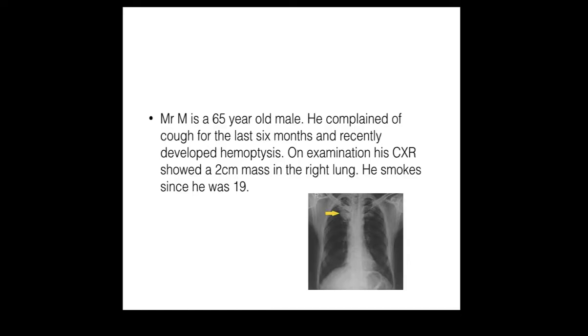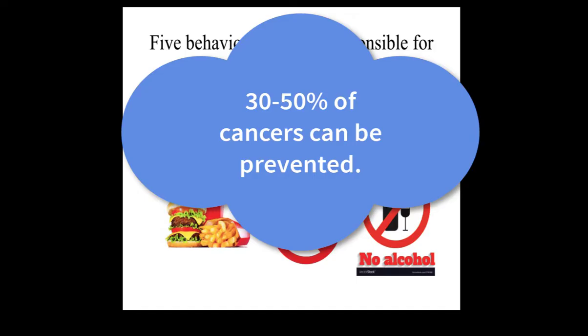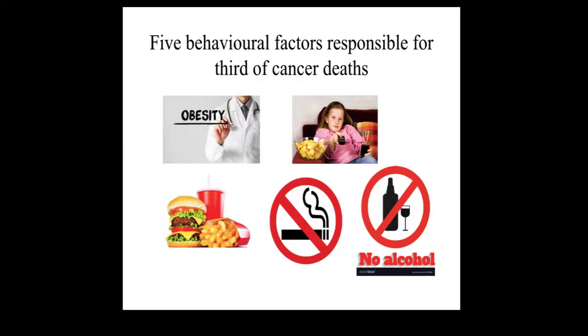And preventing cancer is the best thing we can do for patients and for the community as a whole. How can we prevent cancer? There are certain behavioral changes, if we do them, we can decrease the incidence of cancer. The estimation is around 30 to 50% of cancers are preventable. Imagine how many, 30 to 50% of cancers can be prevented by decreasing obesity, increasing physical activity, decreasing junk food.